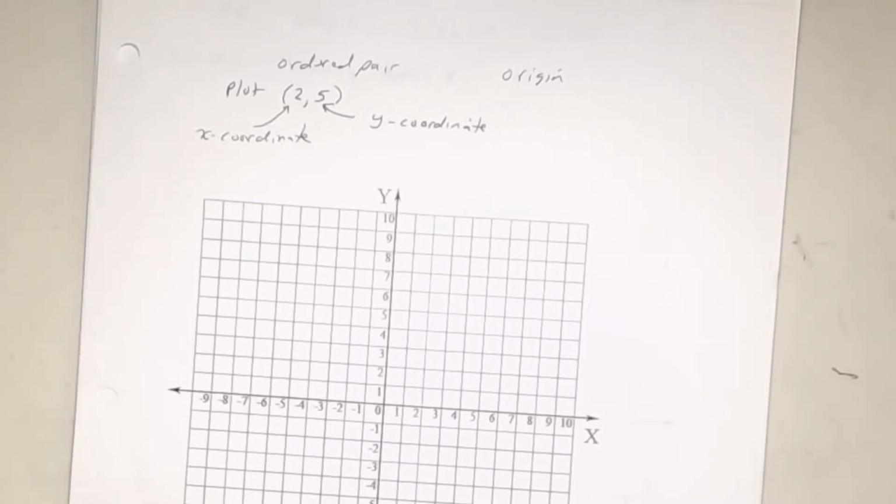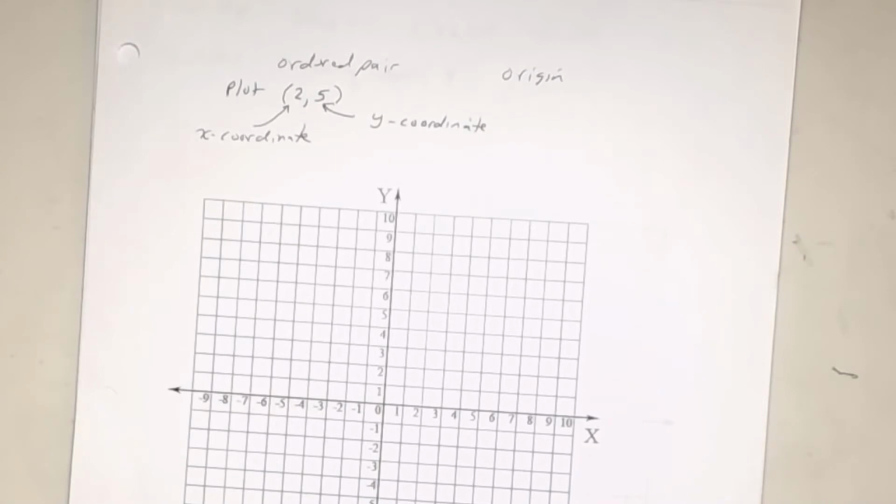All right, so remember, we want to plot this point. When it says to plot the point, it means to actually go in the coordinate plane and actually put a point there. So if you look at this plane, there are an infinite number of points. I want to plot the point 2, 5. So there's only one point in this plane that represents this ordered pair.